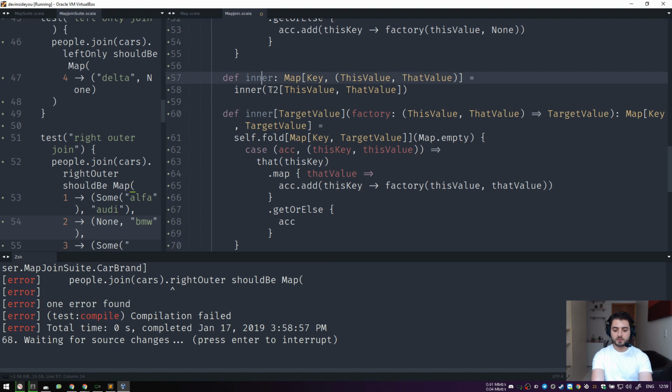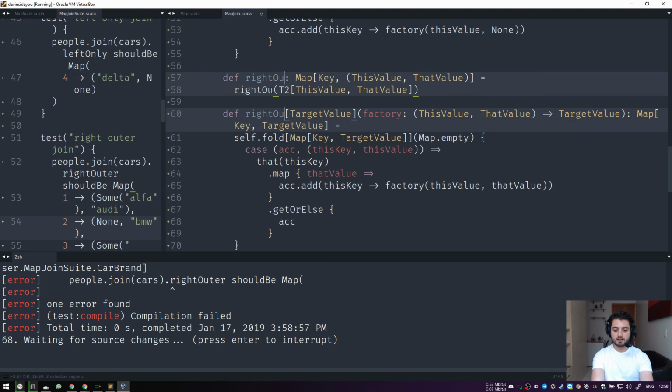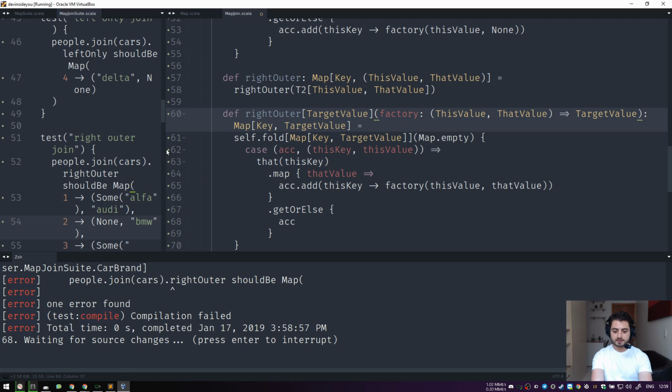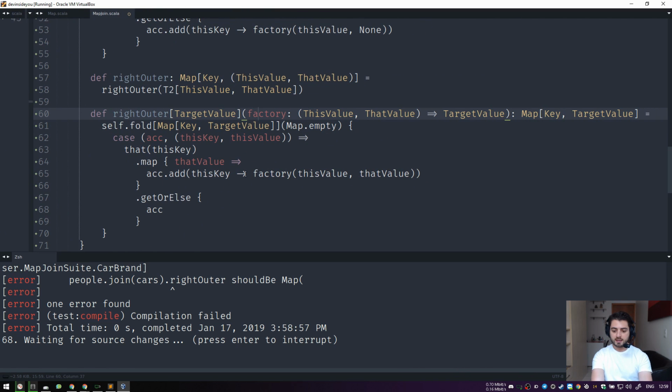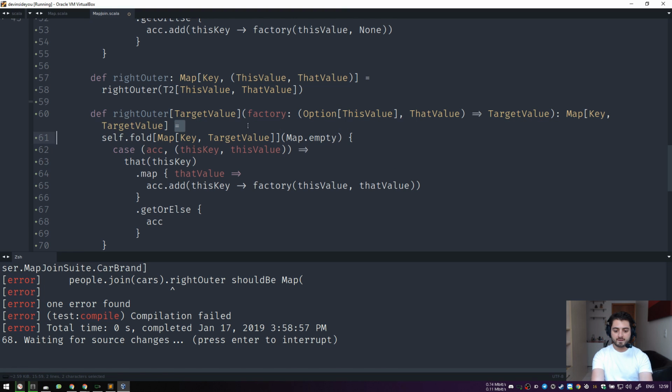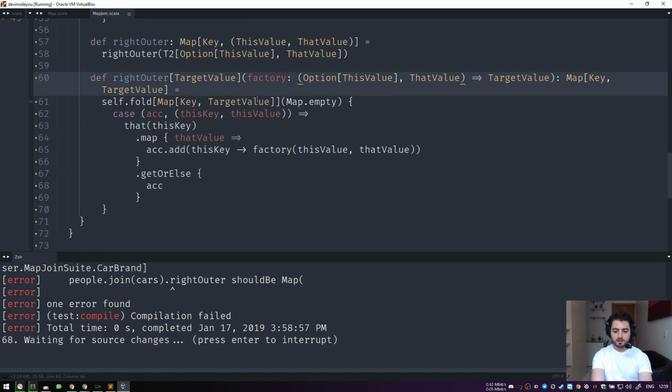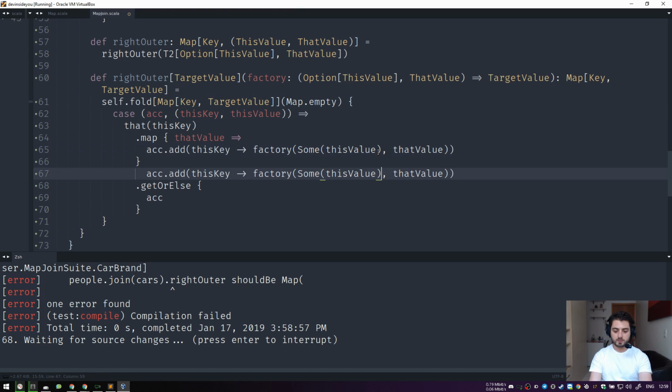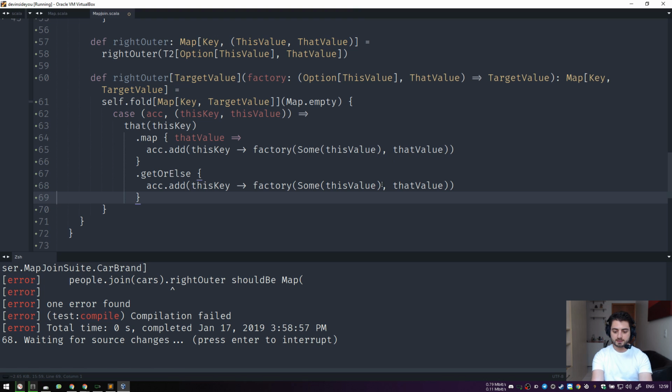Right, so we're going to call it rightOuter, and let's create some more space, and what it will do is it needs a factory that understands that this value might be missing, and the same way over here, Option, and let's see. Okay, so the left value needs to be wrapped in a Some, and the other one will be duplicated, and it's just going to use a None over here, right?